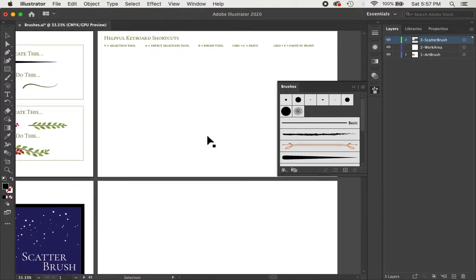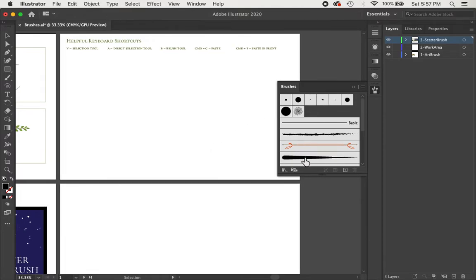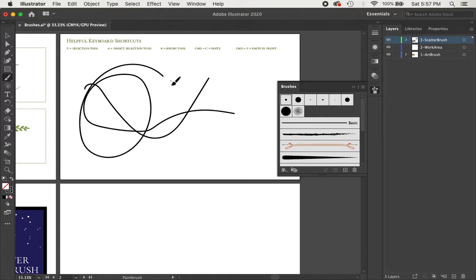In Illustrator, we can use these brushes. There are some pre-made brushes for us, but we can also make custom brushes. The brush tool is near the top. The keyboard shortcut for this is the letter B. We can just click and drag, and you can make all kinds of shapes.